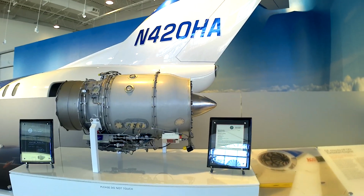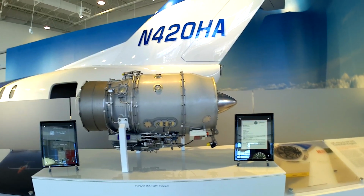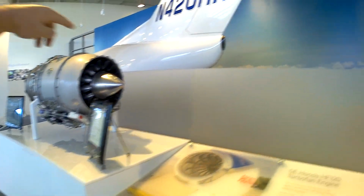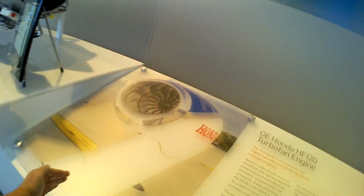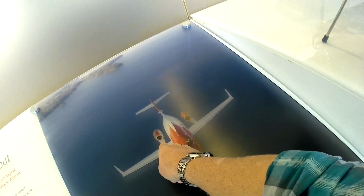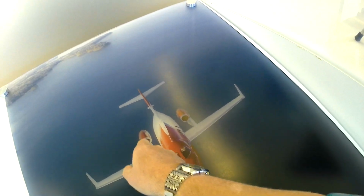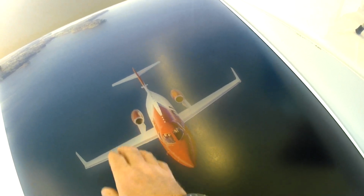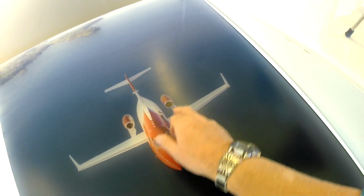Honda dabbled in the private jets. You can kind of tell it from the back, the way they put the engine. Here's a good picture of it. Instead of the engines being back here, they have a unique way of placing the engine on the wing of the plane, and this is showing it right here. I think there's 400 of them in the sky, the last I heard 3 years ago. I think they're built in Texas. My camera running? Yes. A red one. But you have the engines popping up.